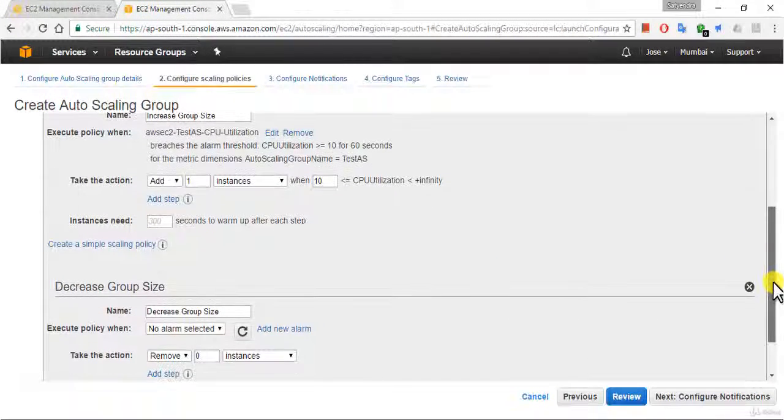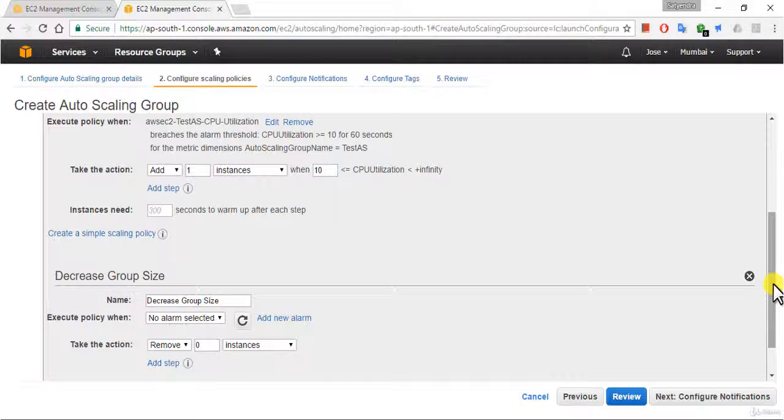There may be some chances that one of the instances goes down and a new instance needs to launch, but the new instance will take at least 300 seconds to warm up and prepare itself to take the load. This is why we are keeping this warm up time for the new instances.